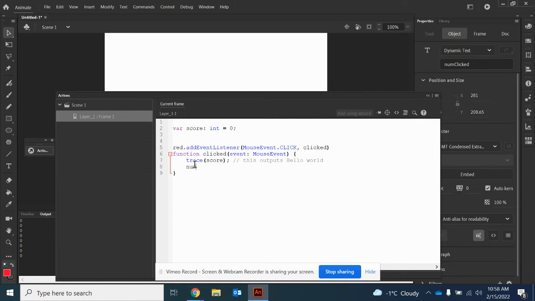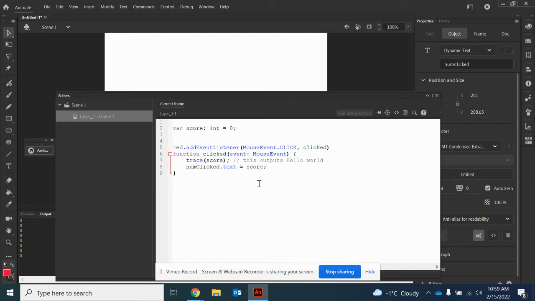So if I go num clicked.txt, now this is super important. I have to have the .txt here, otherwise it will not work, because the text box has so much data in there that I could access my X property, Y, scale, font color, font size, position, etc. So there's a lot to go there. So I'm just gonna access its text property, so just the values or the characters that belong as a string. And I'm gonna say, because it's a text, I want you to equal score.